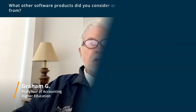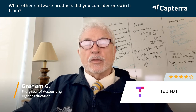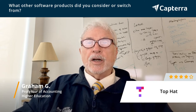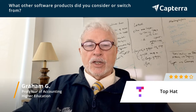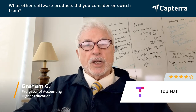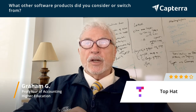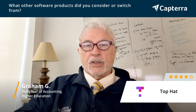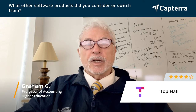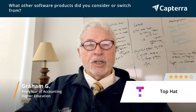Before I used Top Hat, I had another rating exam software from the university that they said to try. I don't even remember the name, but it didn't do the grading very well. And it was the iClicker — that's right. Students had to buy a clicker, and it didn't always work, and the base didn't always work either. So I had lots of problems with the student's device and the box that would collect the answers.